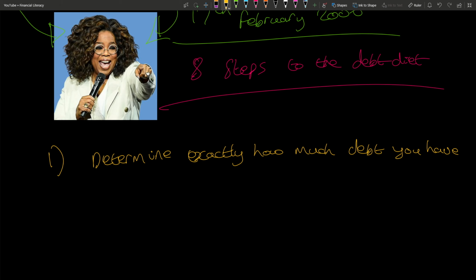So you might look at your credit card and think, oh, it's only 2,000, but when you add it up, you've got 4 credit cards and they might total 5,000. Then you might have student loans, let's say 50,000, and a mortgage, let's say 150,000 left. Maybe you have a car loan. Before you know it, you've got quite a lot, and that's how it easily balloons. Because you think, oh, it's only a $10, $20 payment here and there. Before you know it, you're hundreds of thousands of dollars in debt.